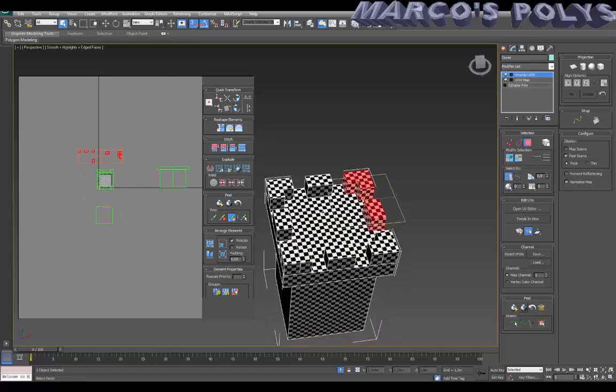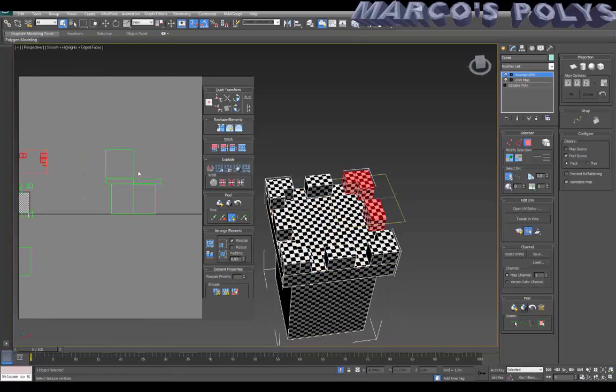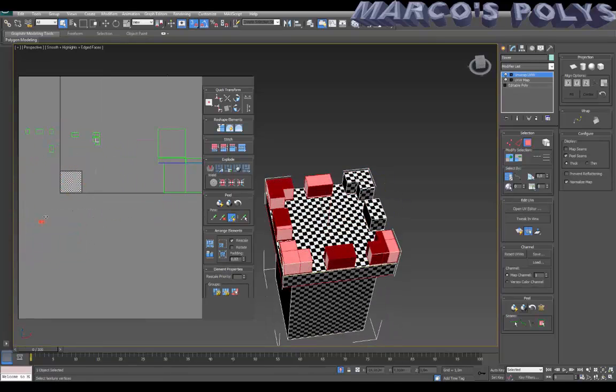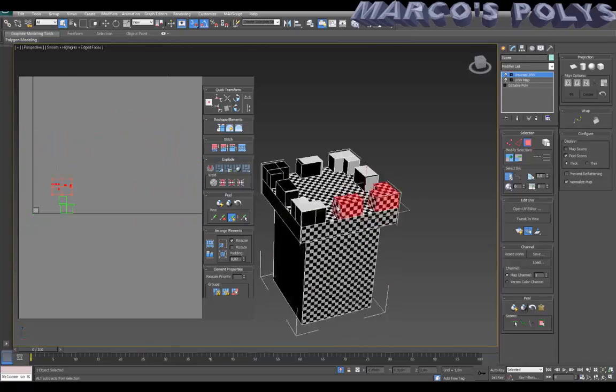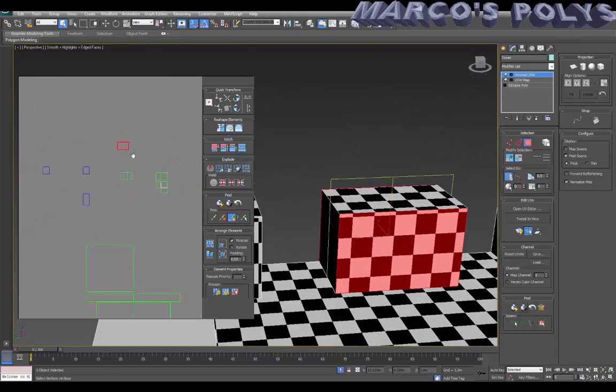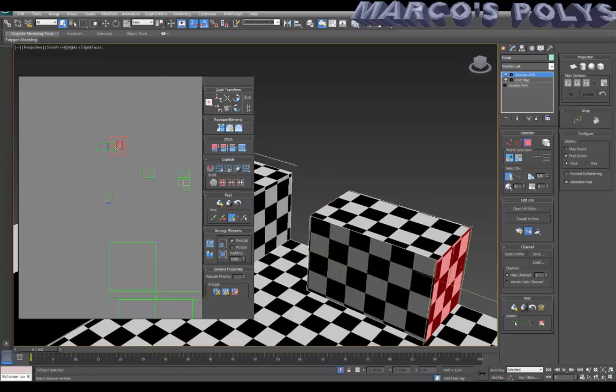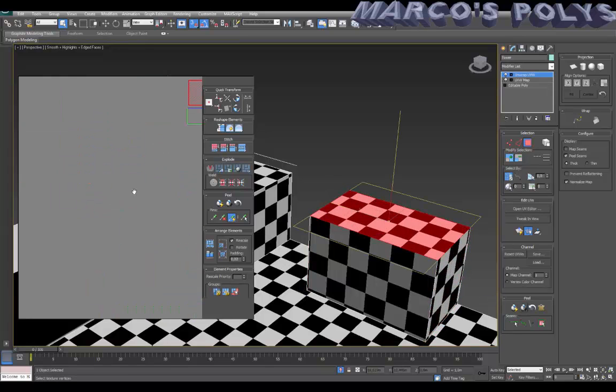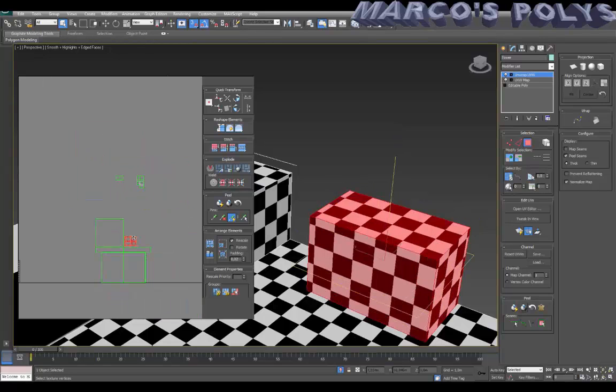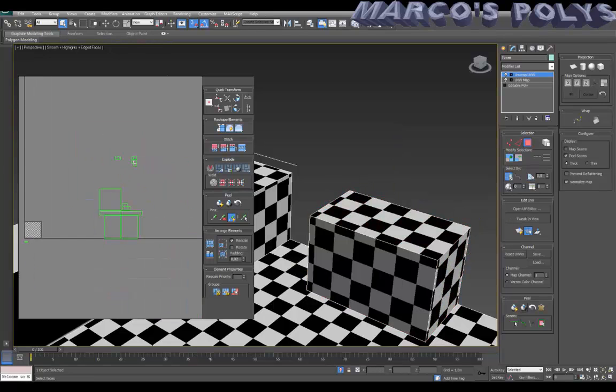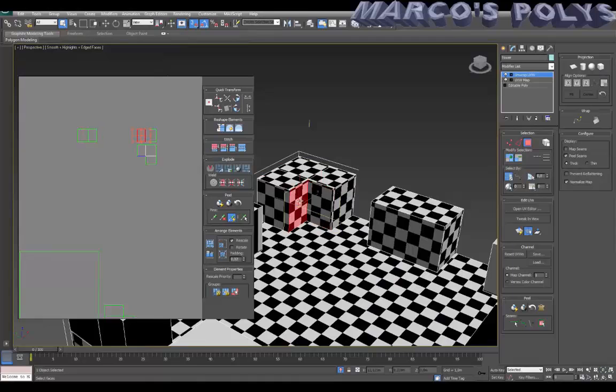I'm trying to line those faces up with the rest because that helps me figure out where things are. And I know that I'm going to reuse this centerpiece and the corner piece all around the box. So I really don't care about the other pieces at all. I'll just delete them and then re-add them by cloning. So there's no need for me to be worrying too much about it. As you can see, I'm setting things off on the side of the UVW environment.